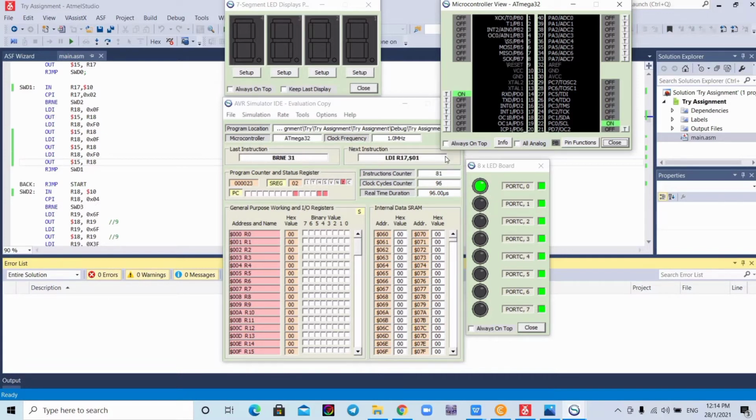Then it stops here because it will be fetching the input from port D, whether the switch is changed or not, and continues if the switch is not changed. And what if I turn off switch 0 and turn on switch 1, supposed to make the LED board blink.